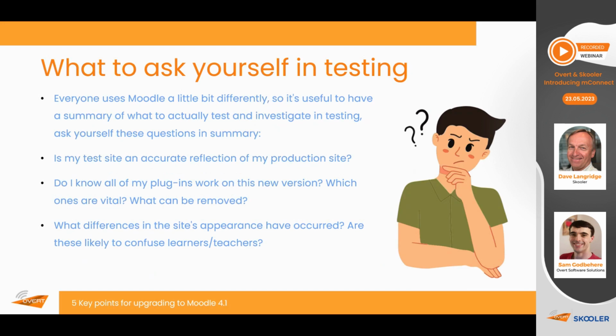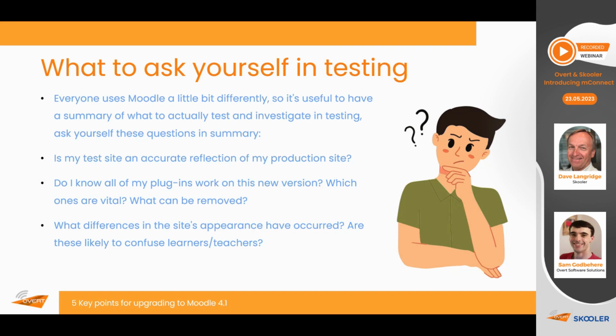During testing, everybody uses Moodle a little bit differently. Some might be more adult learning services, and some may be more general colleges, secondary schools or universities. So it's useful to have an idea of what to test and investigate, and to ask yourself questions in summary of what you need to achieve. Is your test site an accurate reflection of your production site? Do you know that all of your plugins work on the new versions?